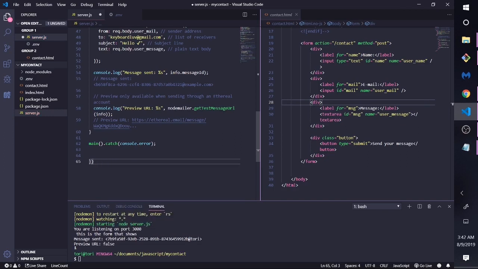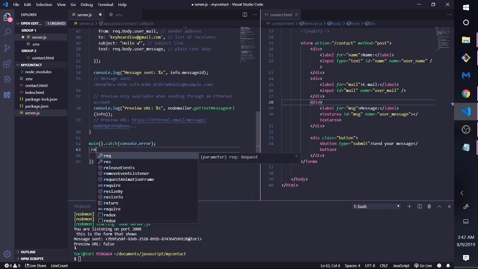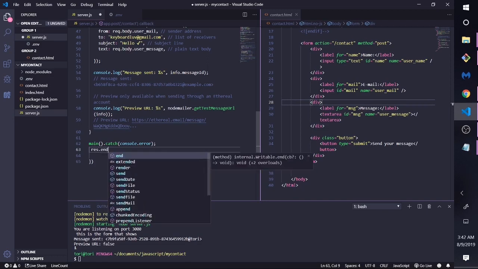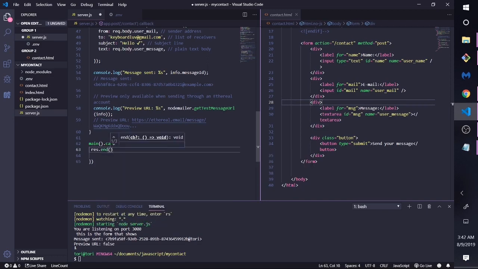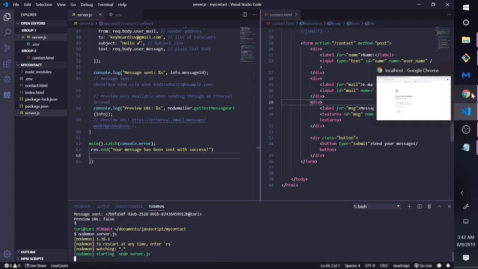Well, we might not be able to put it there actually. res.end. And then I'm going to say your message has been sent with success. So let's see how that responds when we submit the form.